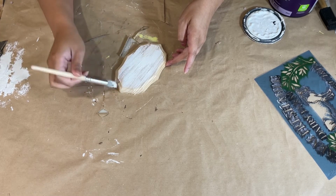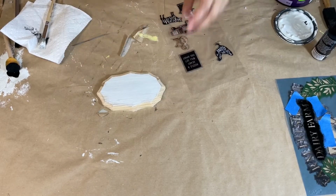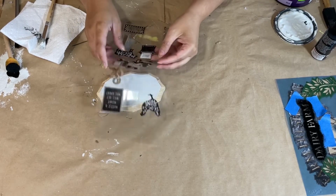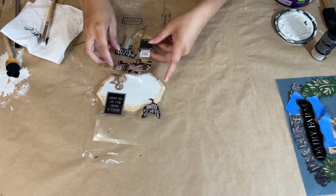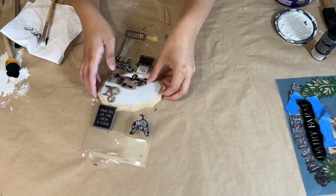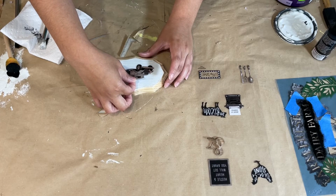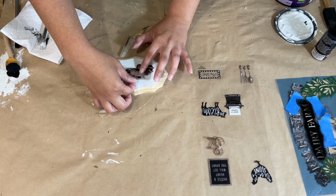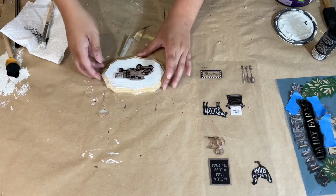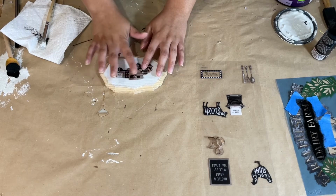And then once that is nice and dry, I am gonna go in with this pack of Farmhouse stickers. I got these from Hobby Lobby, and I am thinking about going with the little truck here. It says Farm Fresh, and I do end up going with that one. So I just take it and place it in the center as much as possible. And then I am gonna place a layer of Mod Podge on top just to make sure it's nice and secure. And you guys, this sticker is so cute, and this pack of stickers is adorable.